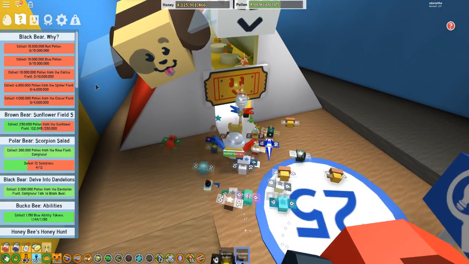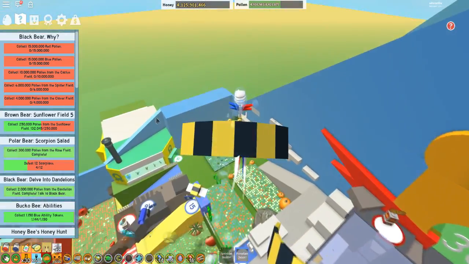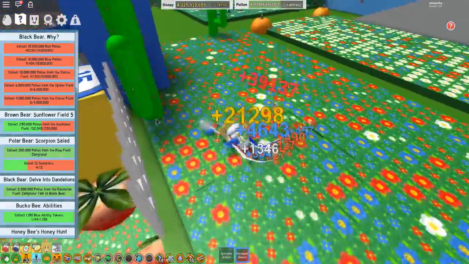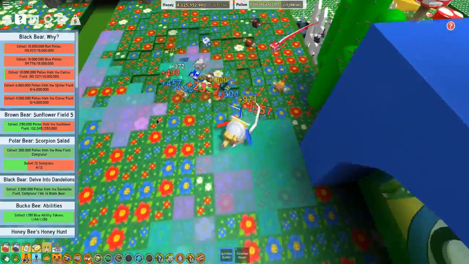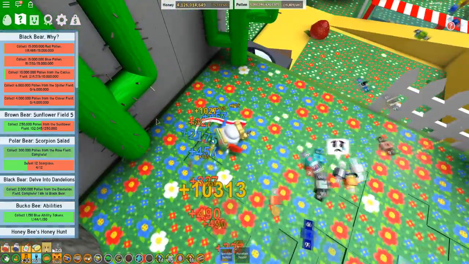So red pollen, blue pollen, cactus field, spider field, and clover field. We'll start with the cactus because we're already up there to begin with. So we'll do the cactus, spider, and so forth. At least two of these are going to be super easy to complete, dude. This is going to be crazy. So let's drop a sprinkler there, a sprinkler there.